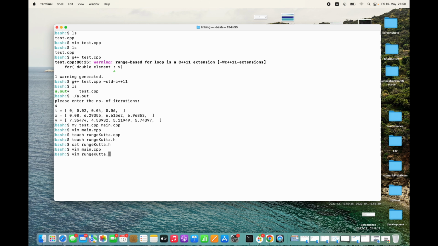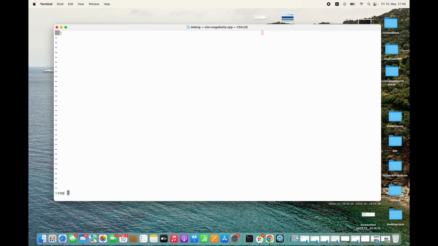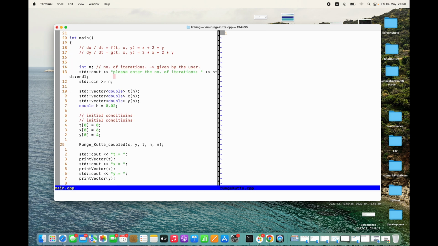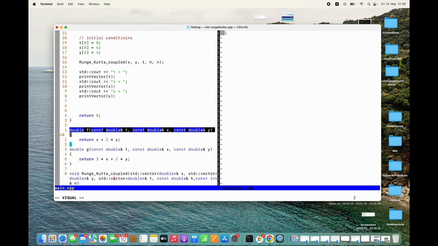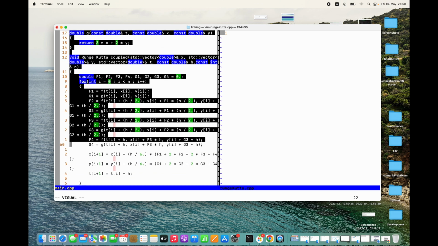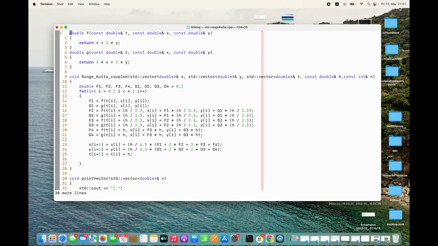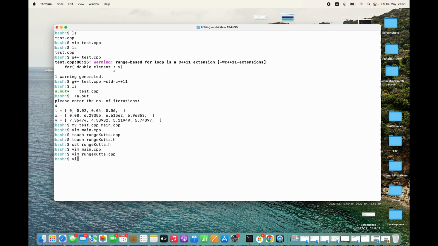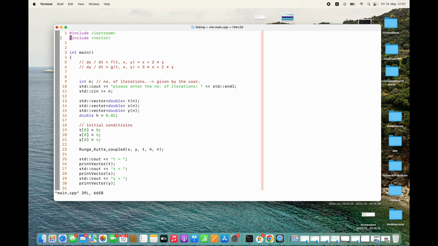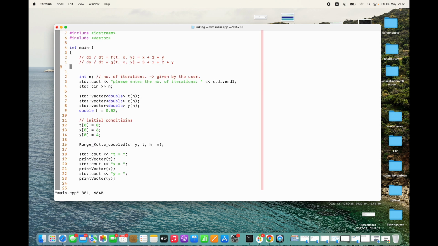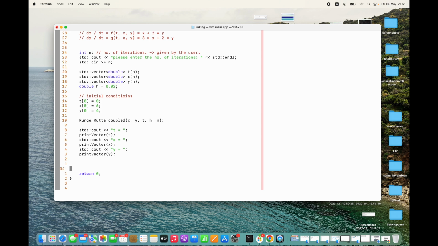And then I can open up my .cpp file, and then I say, okay, let's open up main.cpp as well. And then I go down here. Whatever I have here as function definitions, I can take everything, cut it, and then paste it right here and save. Now if you go to main.cpp, look at it. Isn't that beautiful? Now I have only my main function right here and nothing else.